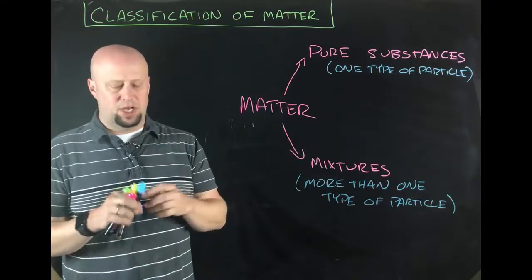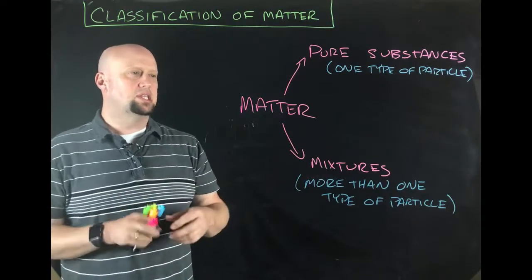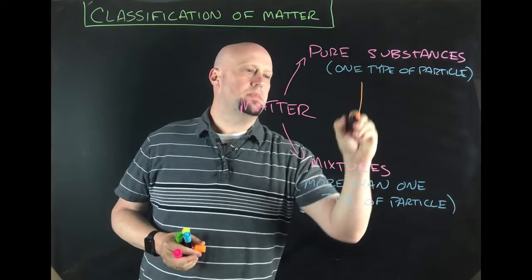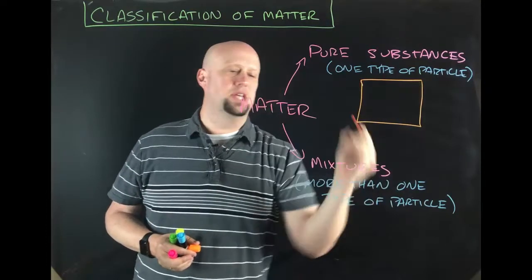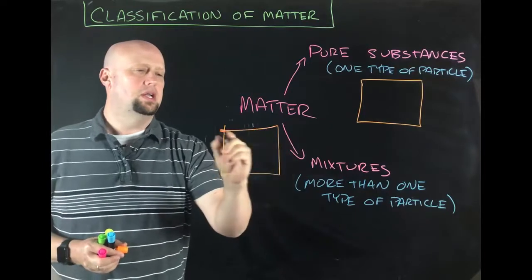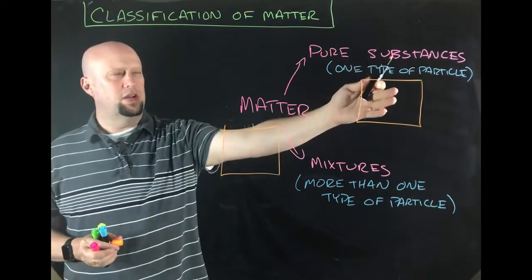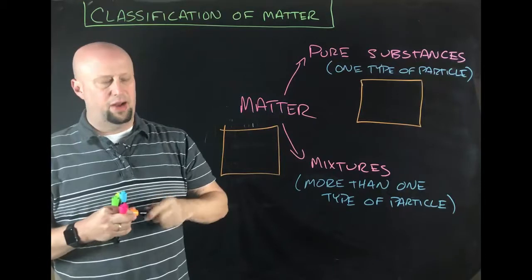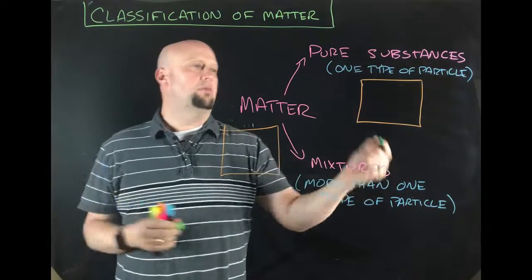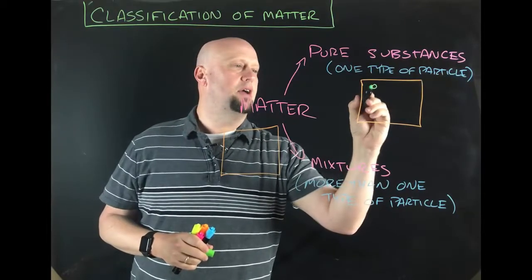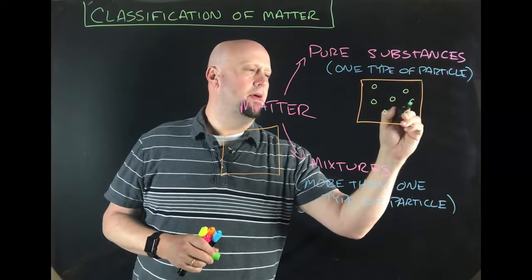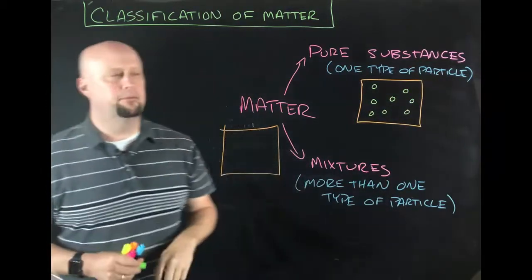And so what do I mean when I'm talking about looking at these things in terms of particles? Well, let's say that I had a container and I had some particles in it. So I've got two containers here, and I'm going to have two different things. A container that I'm going to have pure substances in, and a container that I'm going to have a mixture in. Well, in the pure substances, if I've only got one type of particle, that might mean that I only have, say, one type of atom. And I've got a bunch of them in there, but they're all the exact same thing.